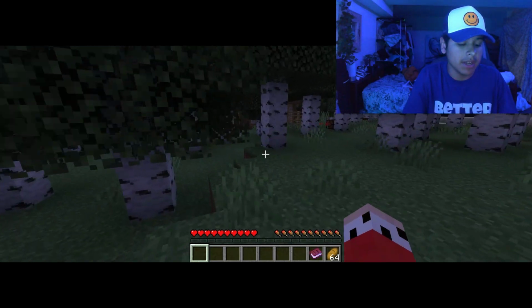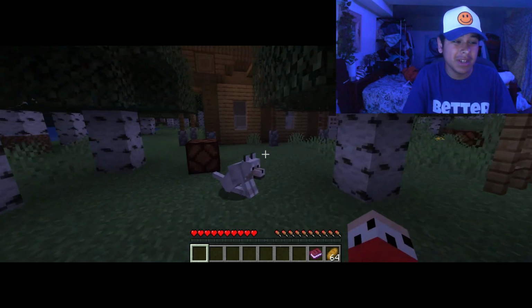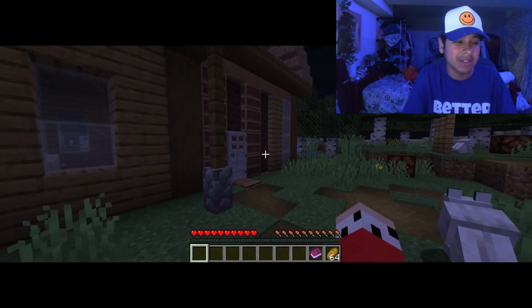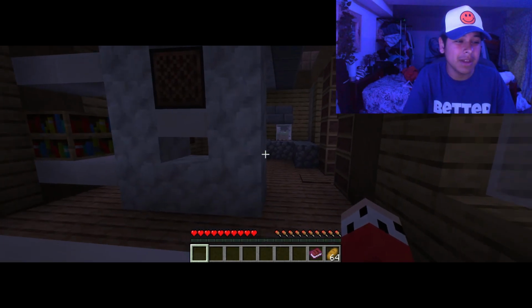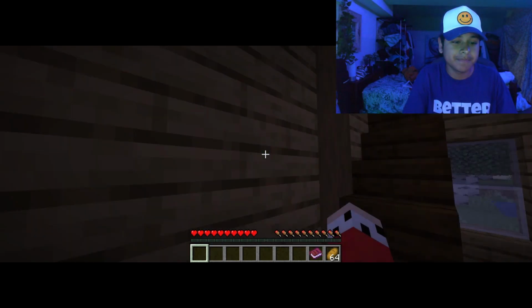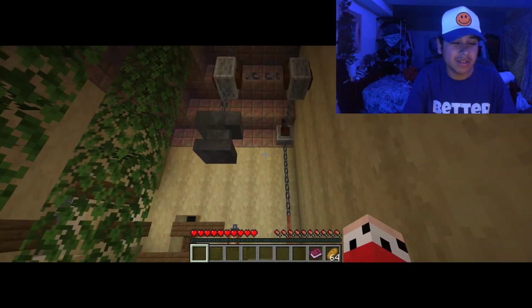It just says go to bed. It's getting late. That's what it said. I see puppies around here. Can we get inside this house? Ooh, we can. There's no bed anywhere. I can't see a bed. Maybe there's one upstairs? Oh, there's a bed. There we go.